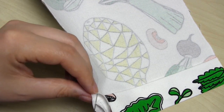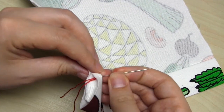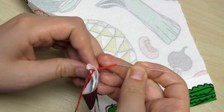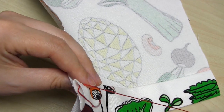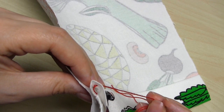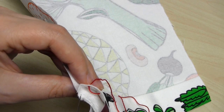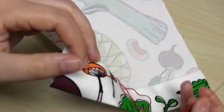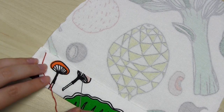Okay, so to begin, I feed the needle from inside the double hem. I bring the needle through the fabric to the front, near the edge of the hem, and pull the thread through. This encloses the knot inside the hem, therefore hiding it from view. You can do an extra knot to make it more secure if you wish, but it's not necessary.